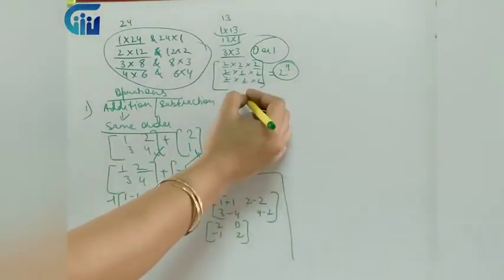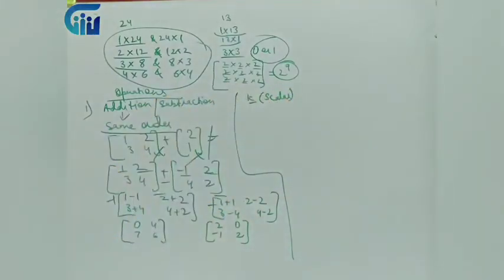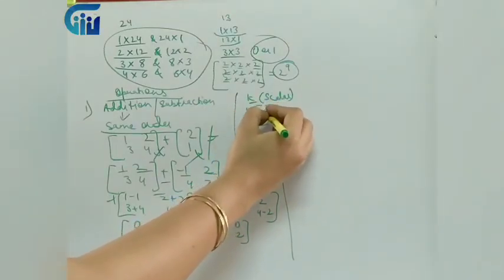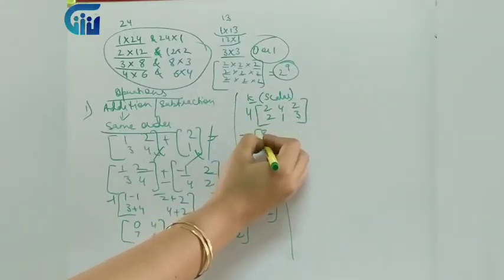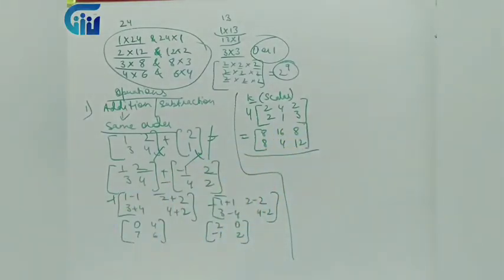The next operation we have is multiplication by a scalar. So what is a scalar first of all? A scalar can be any constant, any number for that matter, which keeps on changing. That is why we say it is a scalar. It can be any number. So if I have a matrix and I have to multiply it by 4, how will I multiply? I will multiply each and every element of the matrix by 4. So if I multiply it like this, this is known as scalar multiplication of a matrix with a scalar. Do remember, each and every element of the matrix is multiplied by that particular k, right?